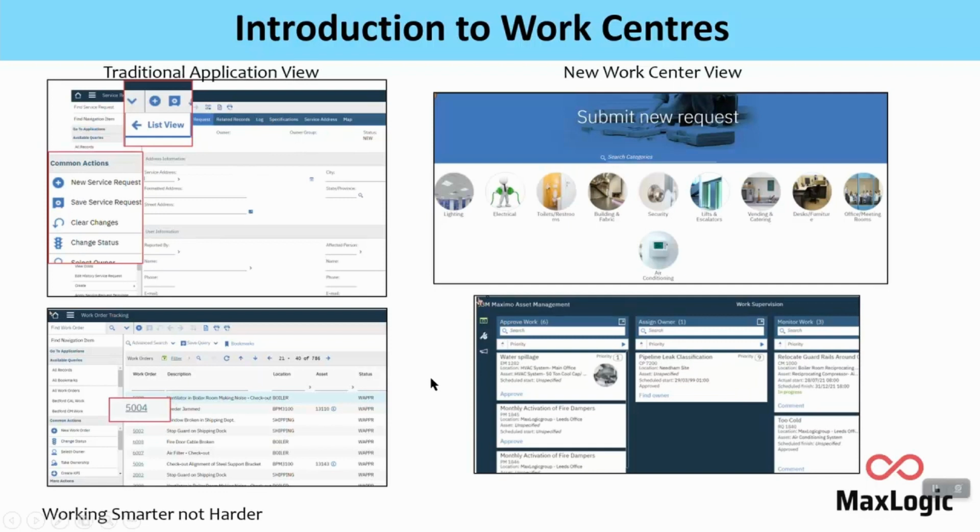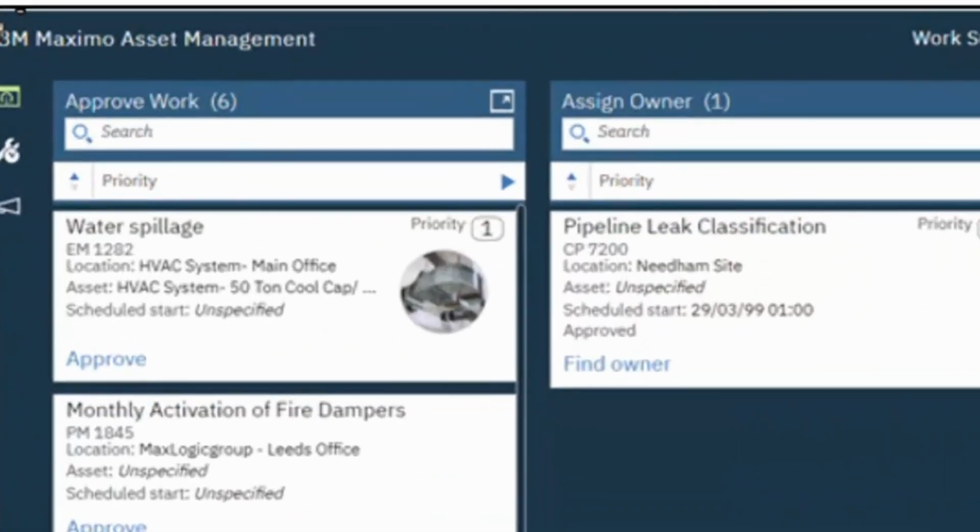It's in a Kanban style, which means we have work on the left, what we want you to approve. When you've approved it, it'll move to the next column where you need to maybe assign it, or once it's been assigned it may move across to the work order monitor column so you can keep an eye on what's happening with the work. Clicking on one of these cards will expand the card and give you more detail, sometimes written, sometimes visual.